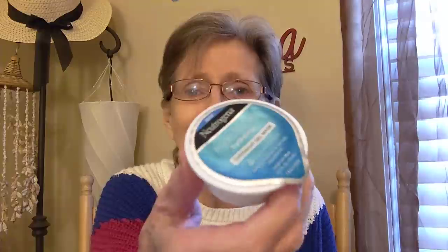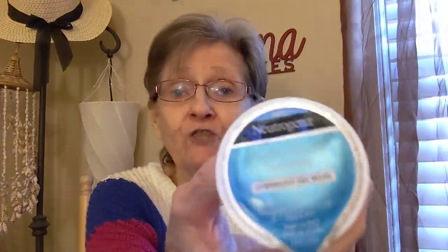I got this by Neutrogena — these are the only three pieces I saw. You get this here — this is Hydro Boost Hydrating Overnight Gel Mask. This is very tiny, like a little takeout cup for dip at McDonald's, but it's Neutrogena, so that's good. And then they had this Neutrogena Dermatologist Recommended Deep Clean Purifying Peel Off Mask. It says peel away skin impurities and unclogs pores to reveal soft, healthy looking skin.